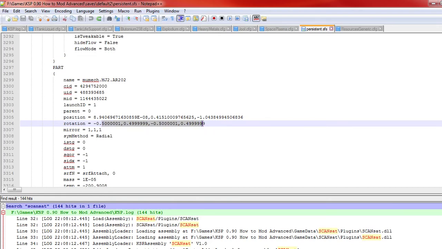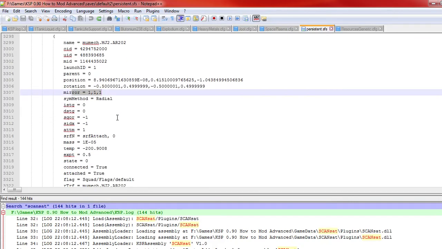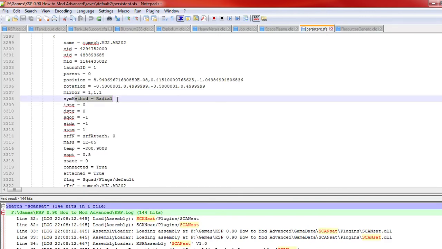And still no clue as to why there's 4 values there. There should only be 3. But still. Mirror is still the same, all 1s. Symmetry method, radial. Well, for most of these, it's going to be set to radial.